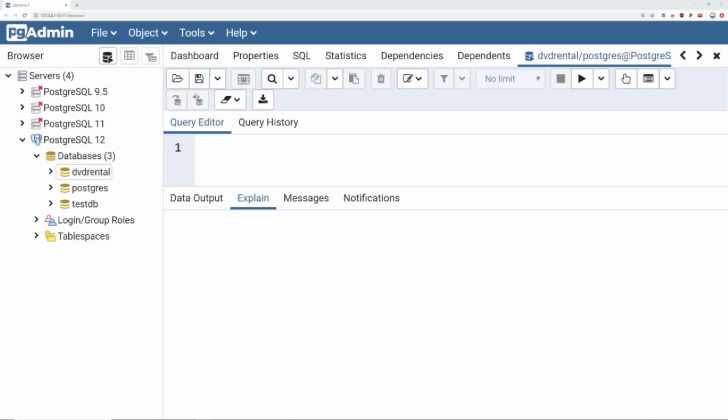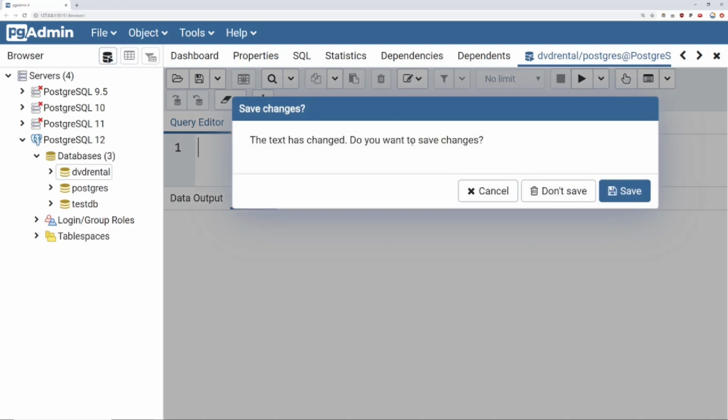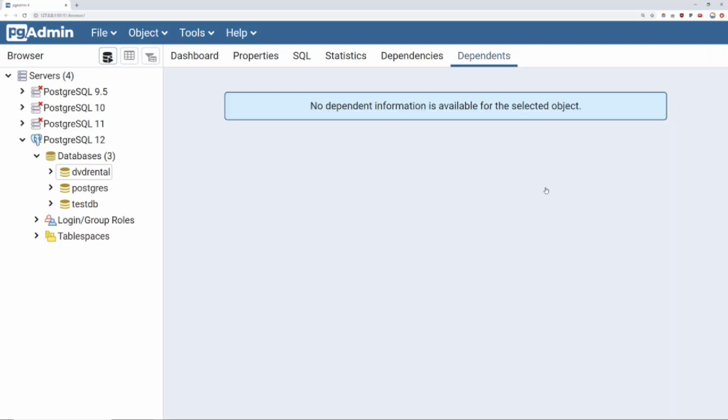All right, here I am inside of pgAdmin. To begin, I want to make sure we create these tables in a brand new database. That way we don't accidentally contaminate our DVD rental database. If you already have a query editor open, which you may have as you're following along with this course, you'll notice that it's open as a tab here. Note it says DVD rental, Postgres, etc. Go ahead and right-click on this and click Remove Panel. It's going to ask you if you want to save any changes. We don't need to worry about that, so don't save. That way we make sure that we don't accidentally run this query editor in DVD rental.